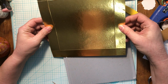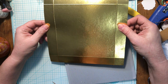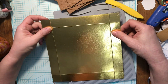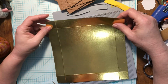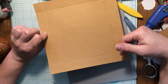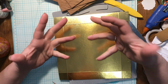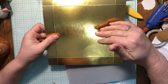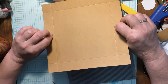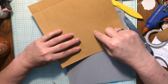This is gold on the back side. Ooh, I didn't mean to do that on my gold paper. Now what? Okay, so either I'm going to use it. So should I use the gold on the inside or the outside? I think I'm going to use this as the bottom because it would be more decorative and actually be very pretty. I think it would be a little distracting on the outside and it would take away from the basket look.